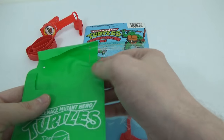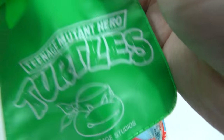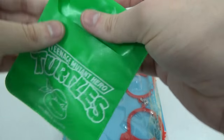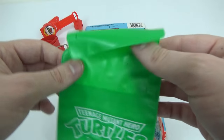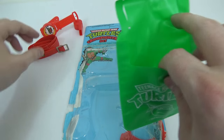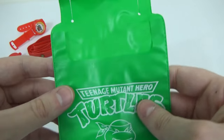Next we have the storage pouch. That's a bit better — it's got '1989 Mirage Studios.' Can you actually close that? How do you... there's two little slits there. So you just close it like that? I guess so. Oh! That's where the belt comes in. The belt goes through these slits here, doesn't it? And then you put it on this side. The belt makes sense now — I thought it was literally a belt to hold your pants up. Nope, it's a belt to put this pouch on. That's pretty cool. It can hold a few things — you can put your whistle in there. At least it's got an actual Turtles logo on it, so that's not bad.